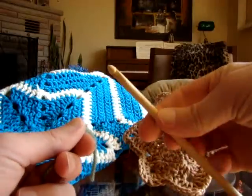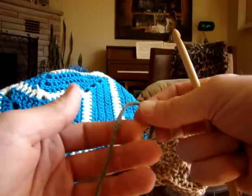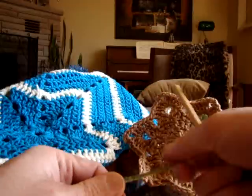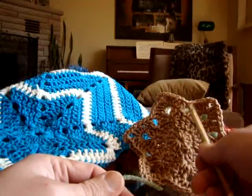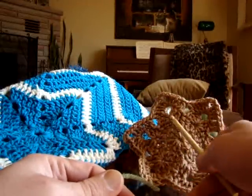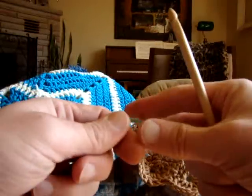I'm using a size K hook today and a four ply worsted Bernat wool. This is exactly the same wool you see in the background. The one in the background is actually a soft and chunky wool, which is the more correct size for a size K. You can see the fundamental difference — the chunky is more plush and full looking, where the worsted is kind of sparse and holey.